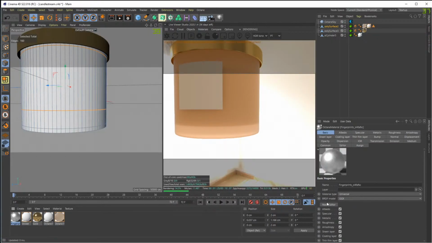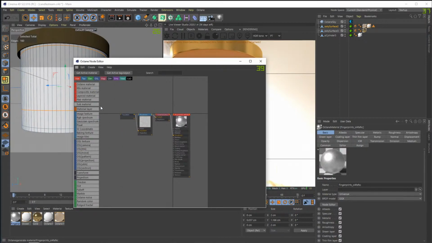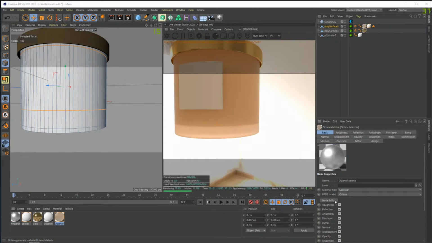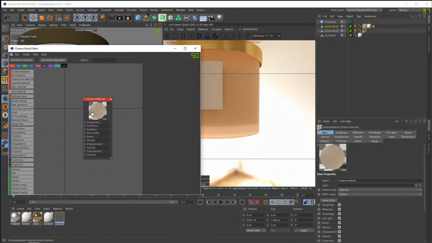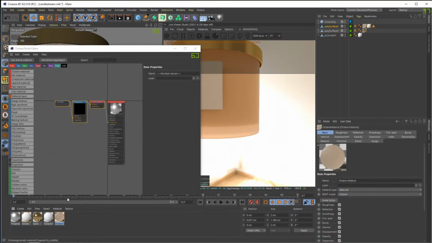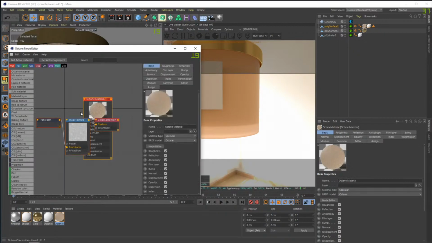Okay, that's it. I'm going to open Node Editor and just select those 3 parts and put it in the glass pattern. Sometimes it doesn't work. Yes, now it worked.